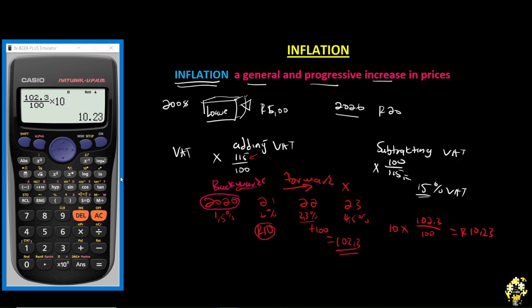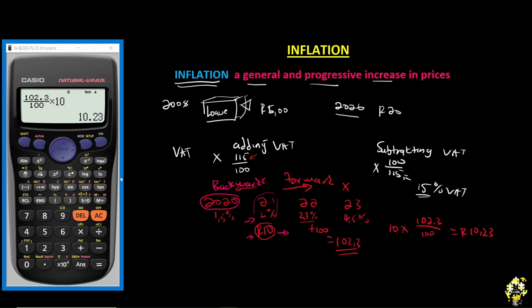Now pay attention. This is important. If we are going forward, we do not take into account the inflation of that particular year because it has already been applied. This 10 rand already has the 2% inflation. So if we are going forward, we don't also have to add this 2%. We just continue with the percentages of inflation for the following years. But if we are going backwards, we also have to subtract the percentage of that particular year. Why are we doing that? Because the money already has inflation for that particular year. So you have to subtract it.